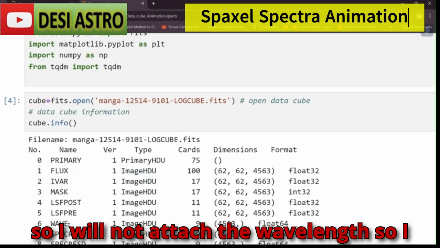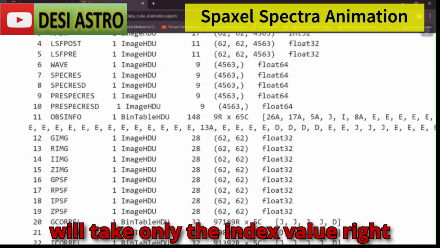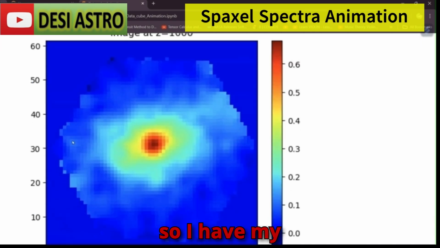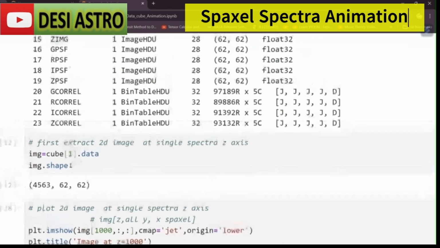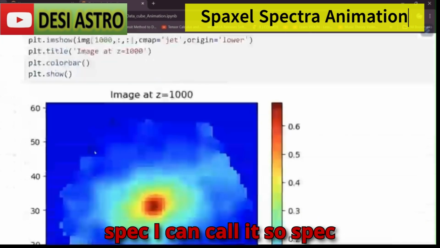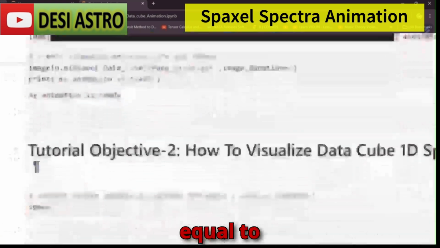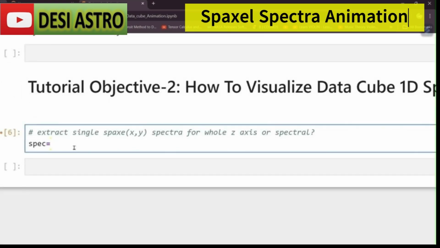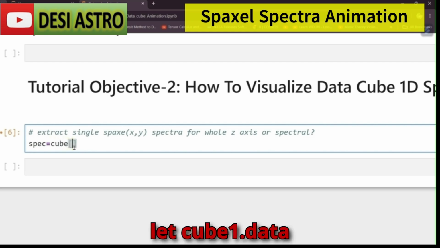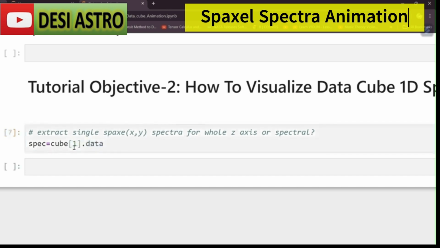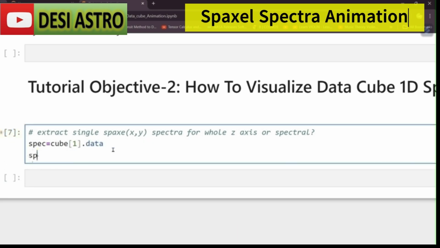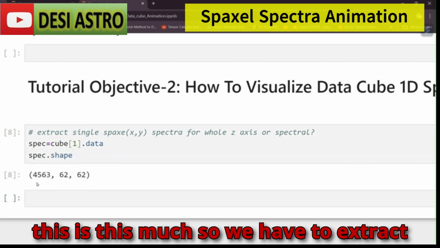I will not touch the wavelength, so I will take only the flux index values. You can see here spec.shape is this much. So we have to extract each spectrum.